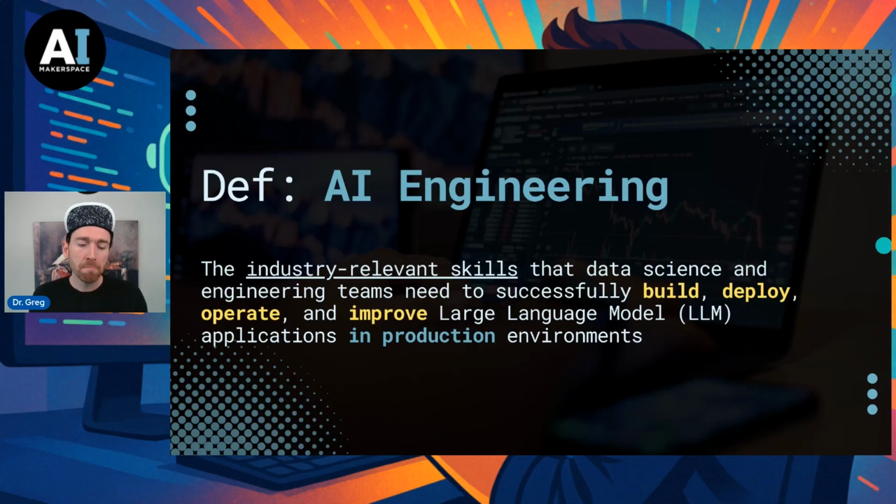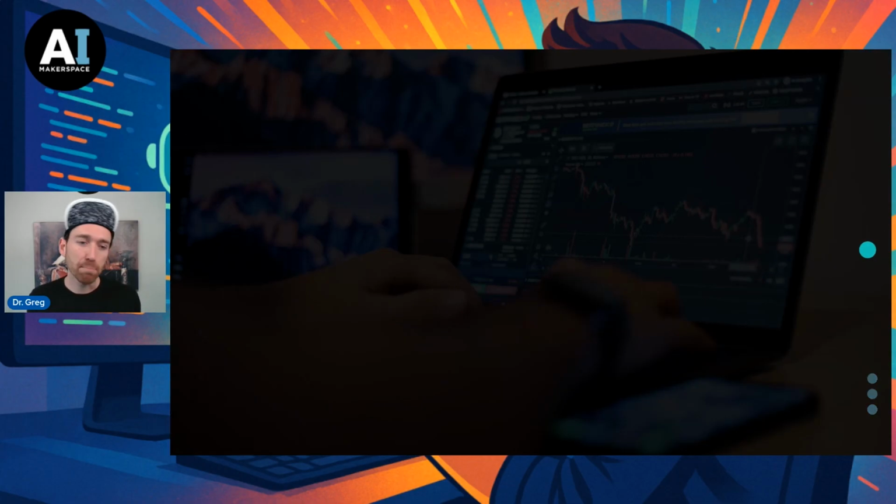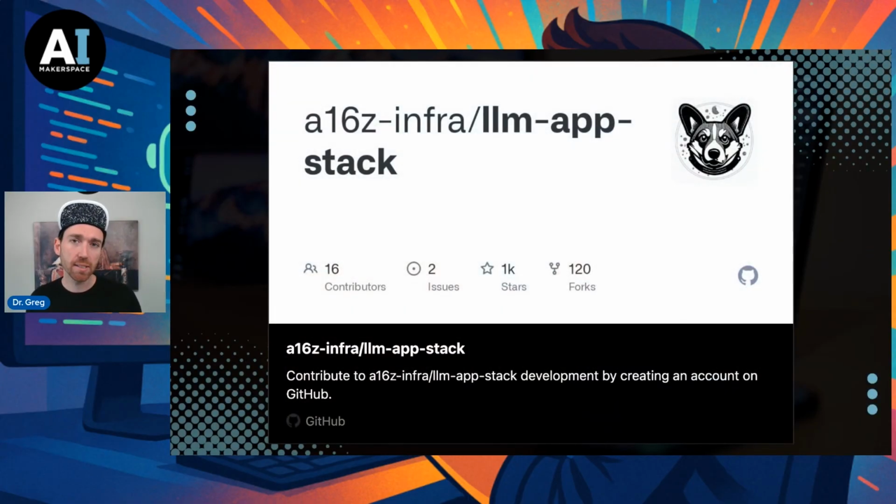Okay. There's a well known LLM app stack. And I think this is sort of the leading representation of the way we can think about building these in the industry. This was put together by A16Z in June 2023, updated in May 2024.